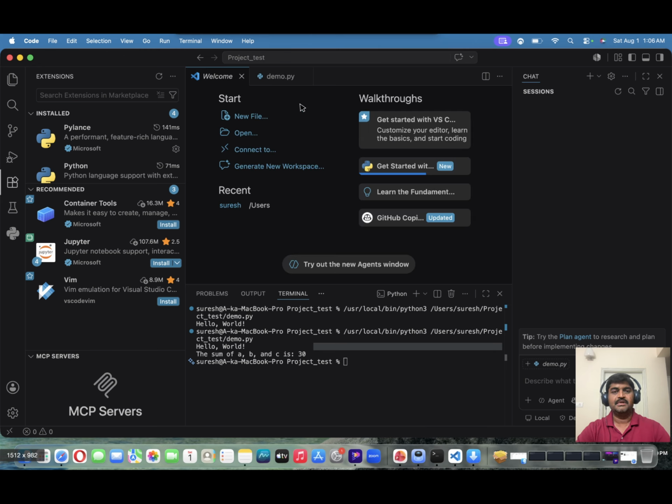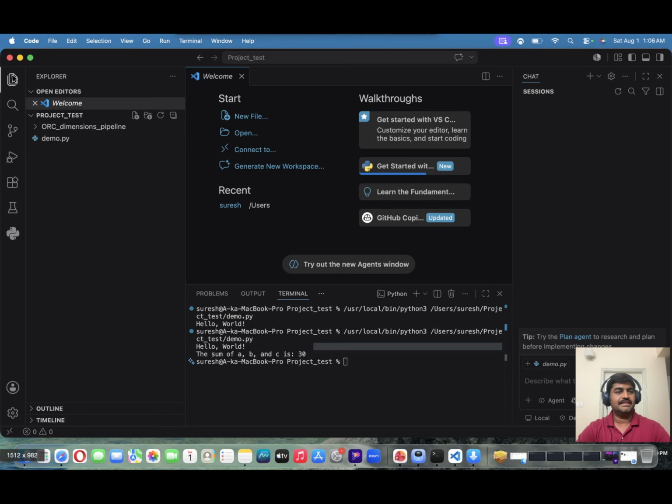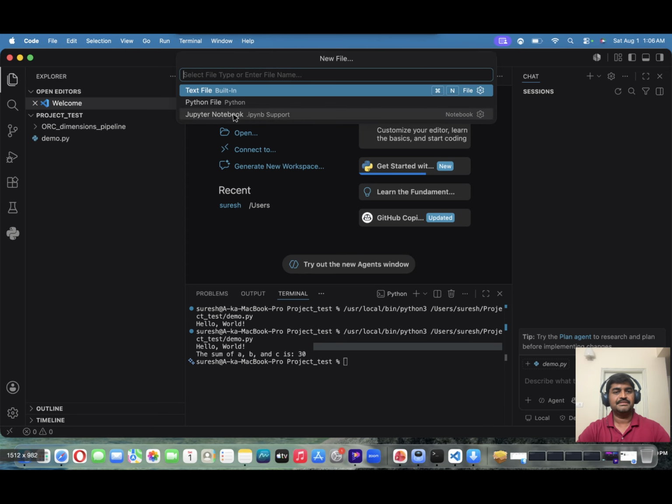In the same way, if you want to install any other extension, you just simply type here and install it here. And so here I'll close this file and I click here, right, to create the files. Same way you can do here also. If you want to create a new file, you just click on this and here you can select your file. You can select what type of file. There are three options available. One is a text file, second is Python file, and third one is Jupyter Notebook.